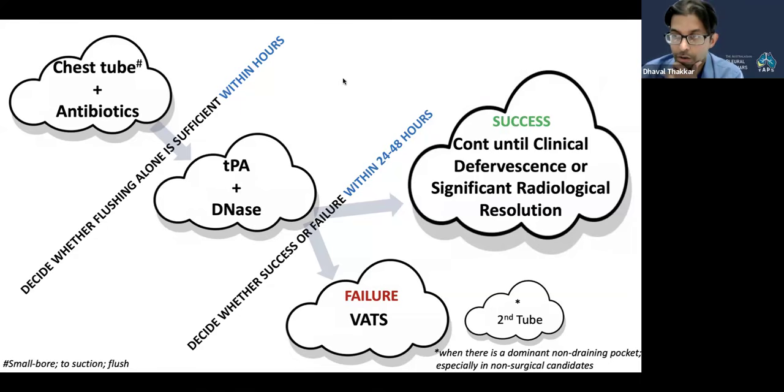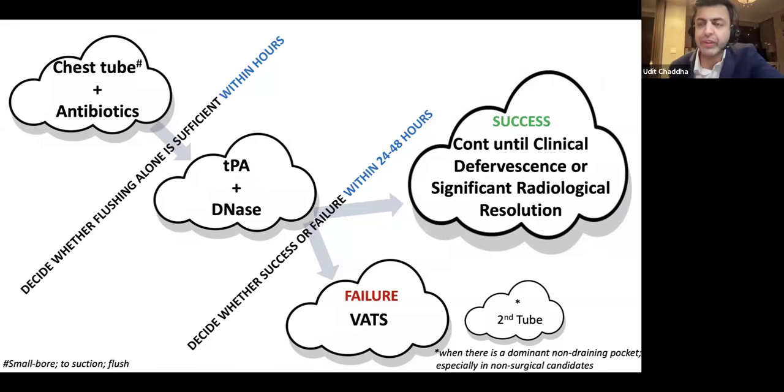But I'll start off just to get your thoughts on a few things. You'd mentioned that you don't necessarily have to complete all 6 doses like we were doing in MIST-2, and you gave us an idea of defervescence and radiologic improvement. Just a little more detail on that. In terms of radiologic improvement, how do you follow that with X-rays? Do you do a low dose CT? Do you do ultrasound before you decide, hey, we're really done?